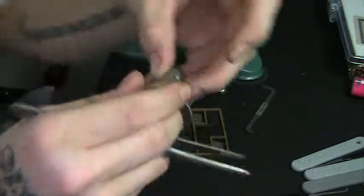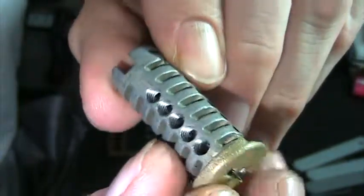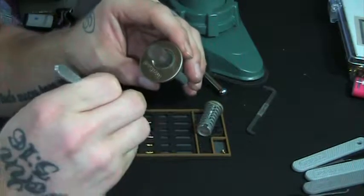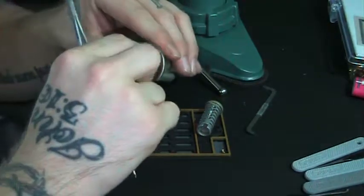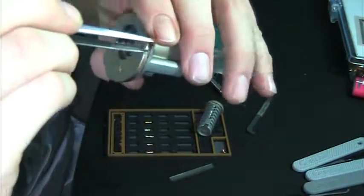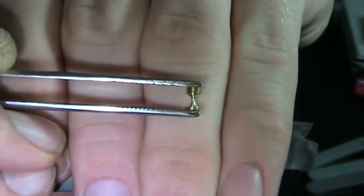Alright, let's do another quick shot of the core so you can see the threads better — all threaded, all the way around, not like some half-thread. That would be kind of interesting. Alright, so let's get to the driver pins. Number three — whoever gave me that idea on Reddit, I'm glad I listened. Driver pin one is that really nice, deep spool — just a spool and I made it really deep. That's why I was getting all those deep spool sets on camera. The springs are just regular steel little springs, nothing special.